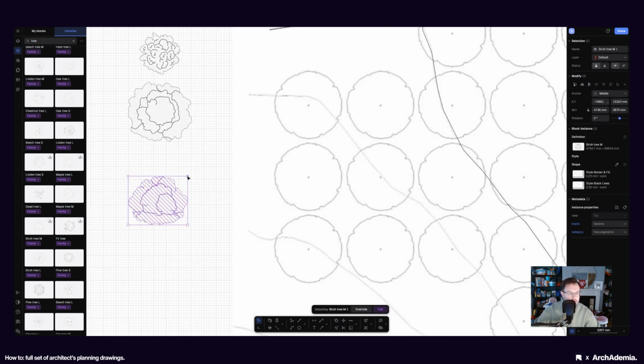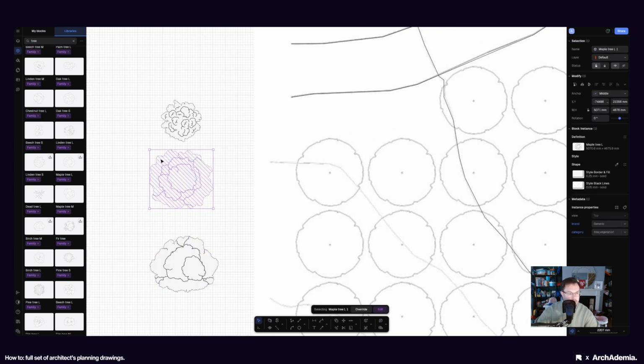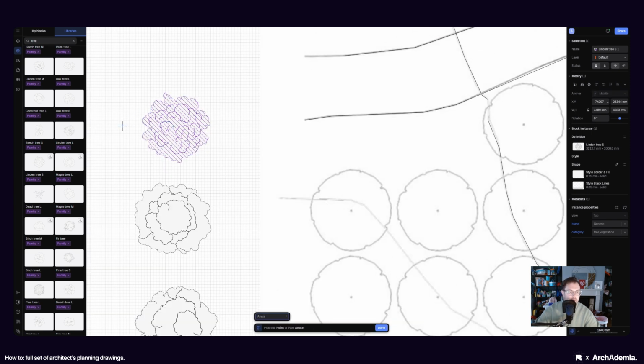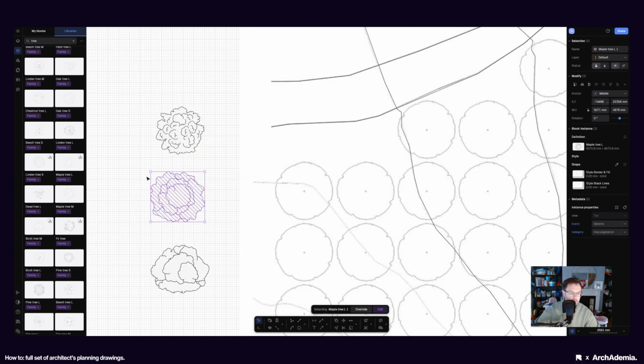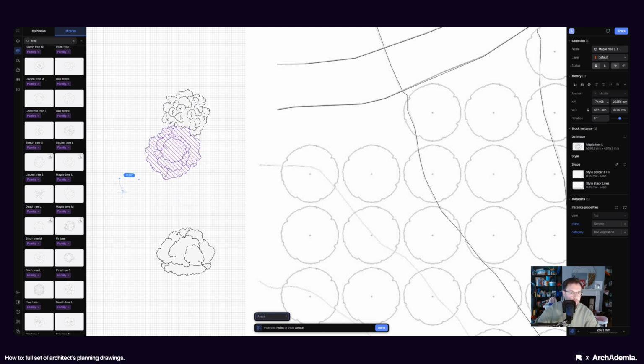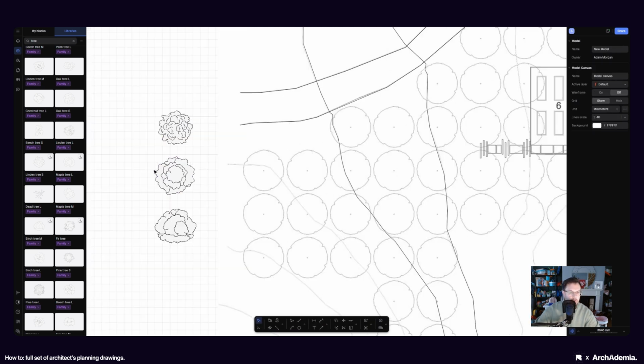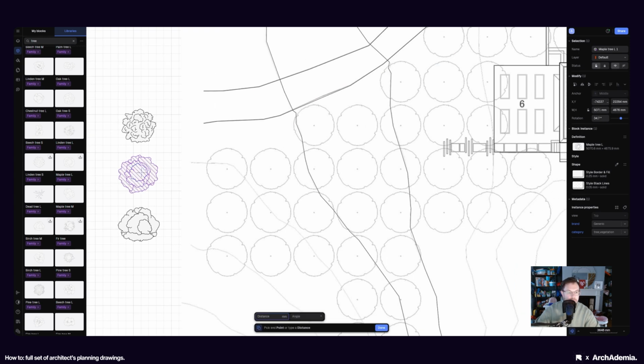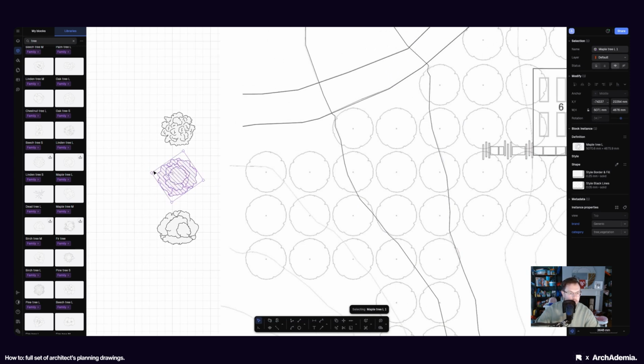If we just drag one of the handles, it scales it up proportionally, which I quite like. Where's our rotate? That's RR. Okay, and then let's scale it up a little bit more.